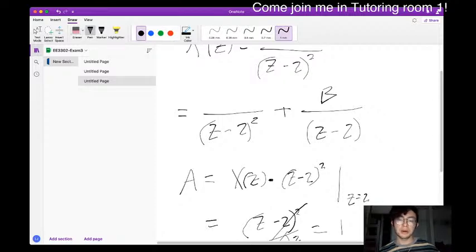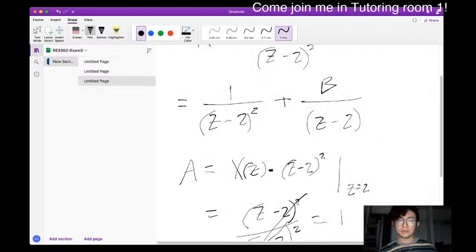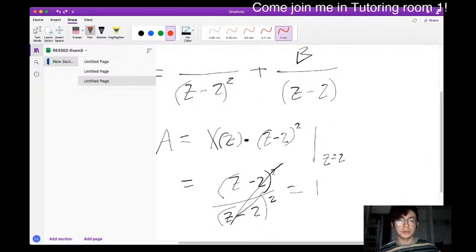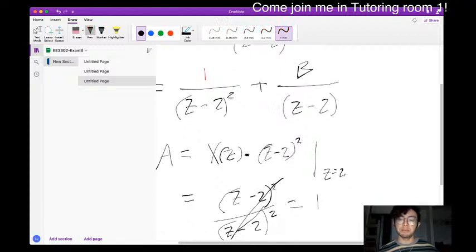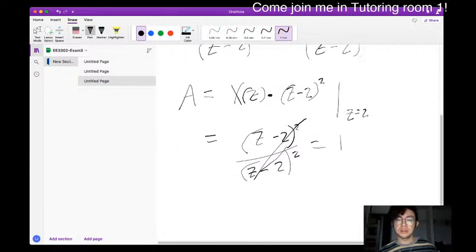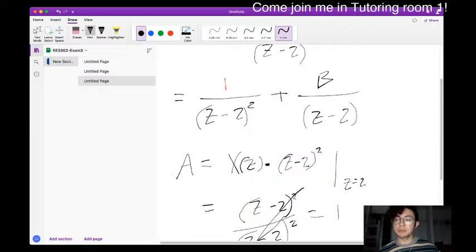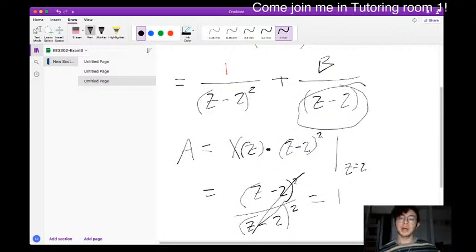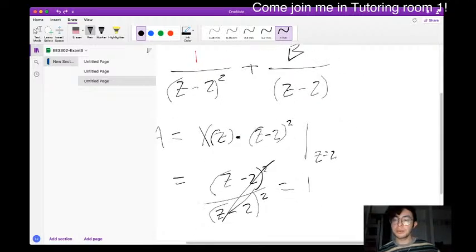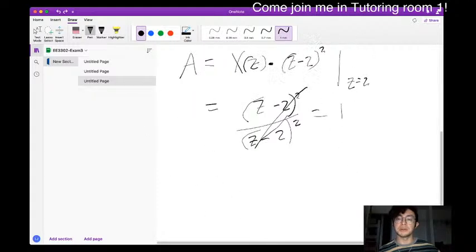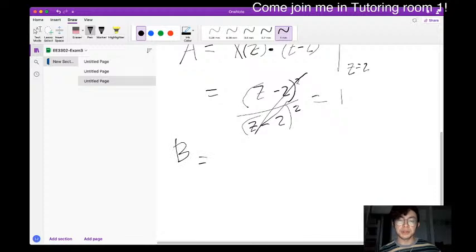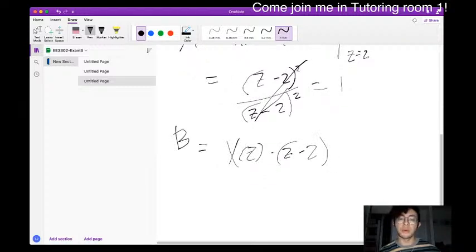But now we get the problem of, what do we do for B? Let me write that in red, because I was writing those in red. So what do we get for B? So this is a bit different, because we can't multiply by this pole and then get back a valid answer. Let's go ahead and try the same method but with B. This is one thing that I tried on an exam one time and it didn't go over well. So if we multiply by just a single order z minus 2, this is the wrong way.